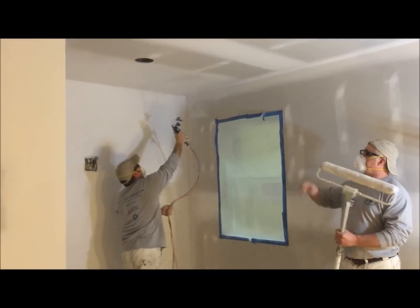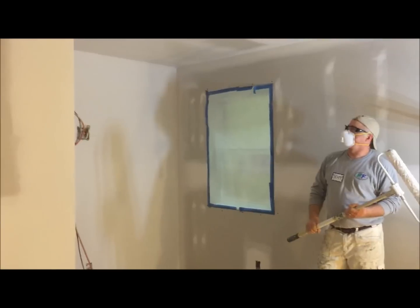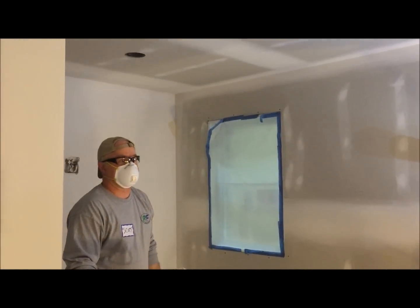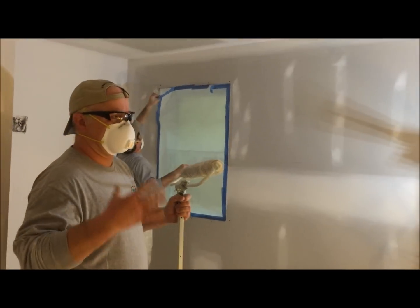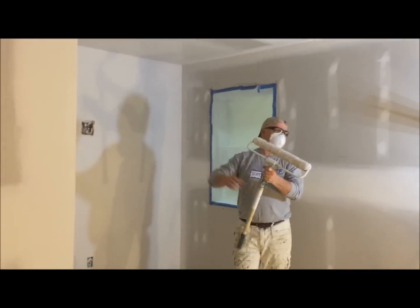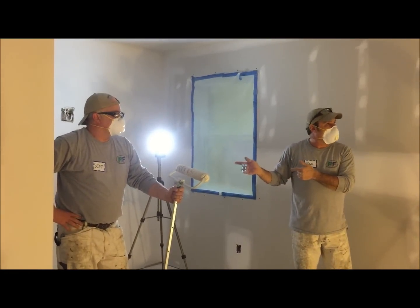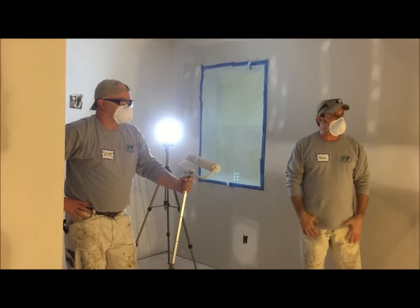When you're the roller guy, you always want to move in the same direction that your partner is spraying. You don't want to cross them — go in the same direction. You'll notice Todd's doing overlapping passes, maybe 30 to 50% overlap. Ceilings are a little bit more difficult because you're looking up as you do it, so your hand-eye coordination and balance have more of an issue. The roller extension pole is adjustable, so if we're in a tight space like a closet, you shorten it up; on the ceiling we run it wide open. The sprayer guy is only as good as the dude with the roller — if you go too far and hang your partner out, you literally hang them out to dry and make a mess.